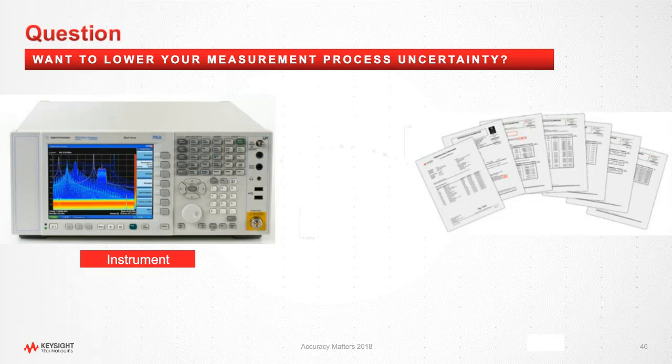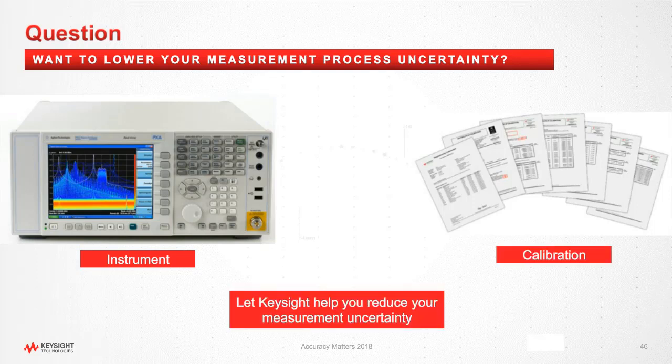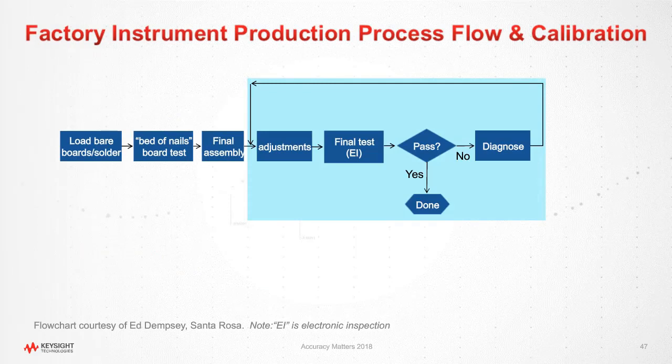And there's a temporal thing with this too. There's the time at which you get the instrument and the way it was produced. And then over time, you want to make sure that it's still accurate. And that is about periodic calibration. I just want to give you an example or two here. And I also wanted to tell you something that maybe you've never seen in a webcast from somebody from HP or Keysight.